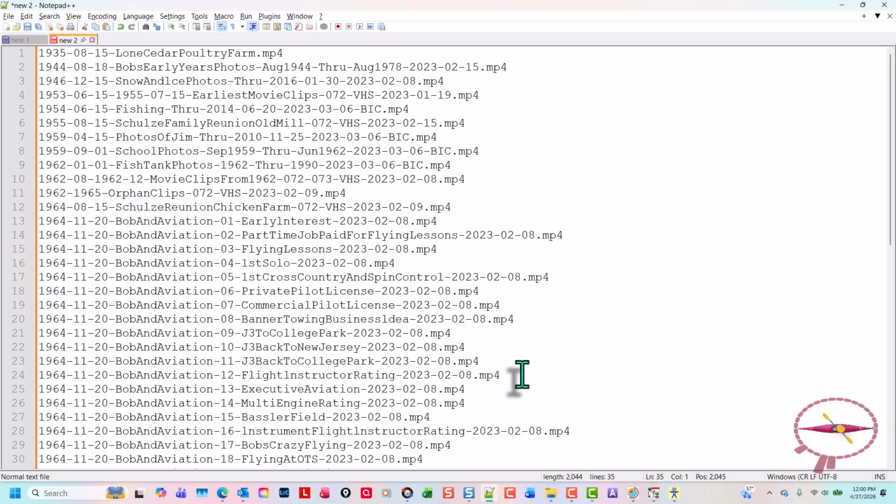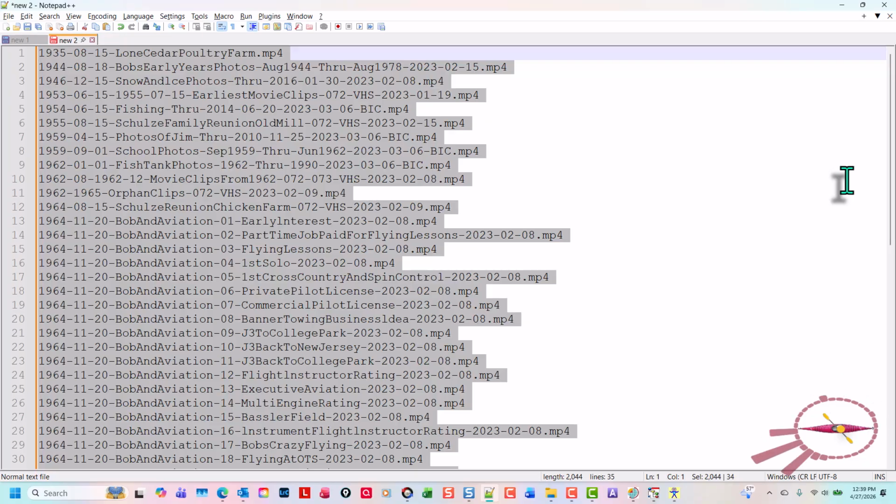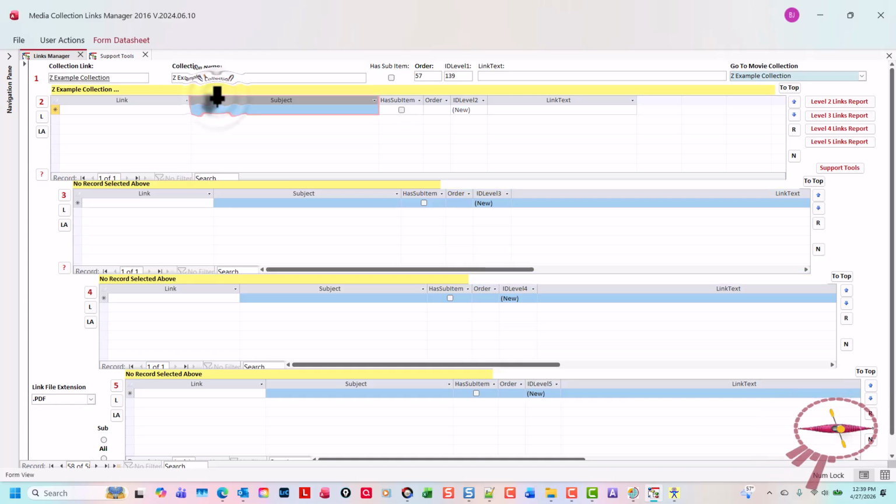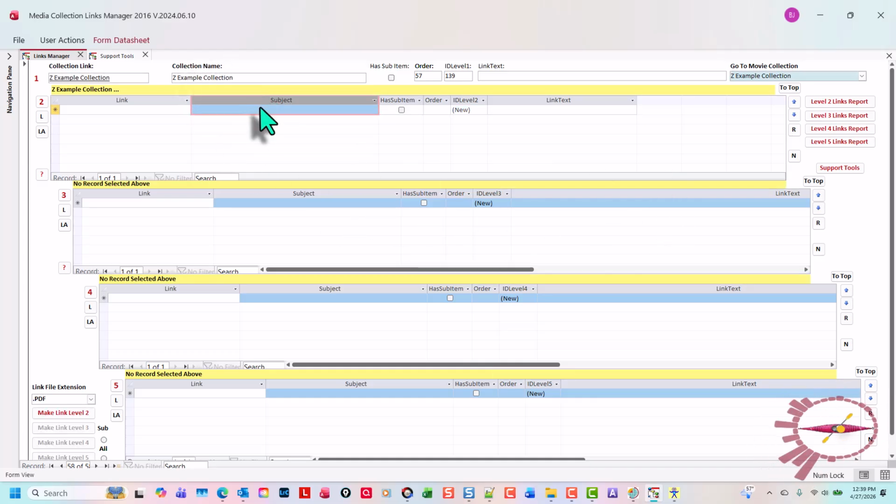Now in Notepad++ with my list, I'll do a Control-A to grab all those titles, Control-C to put them on my clipboard, and then I use an external application called Links Manager to host all those media names. I'll paste them all as a group in the subject column.